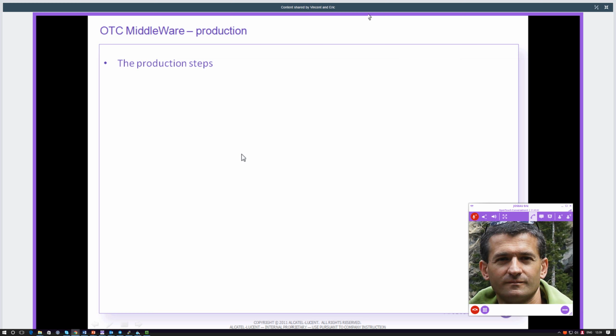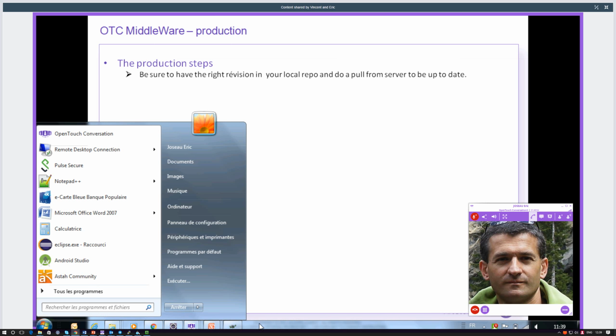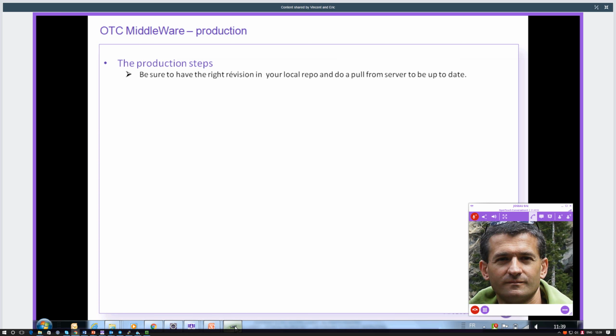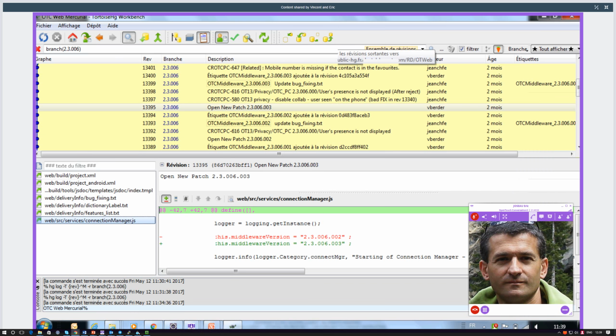Yeah. So first of all, you have to be sure to have the right revision in your local repository, in your local file. So you have maybe seen that I've done a pull.